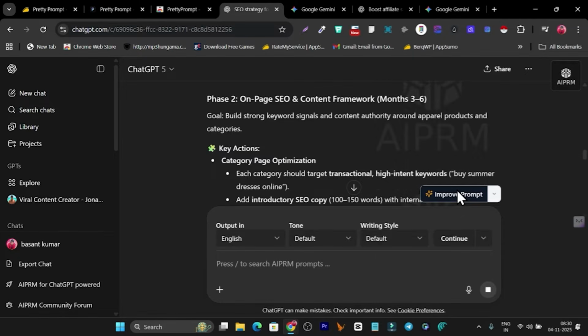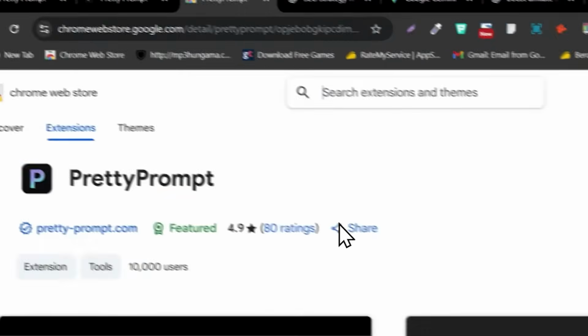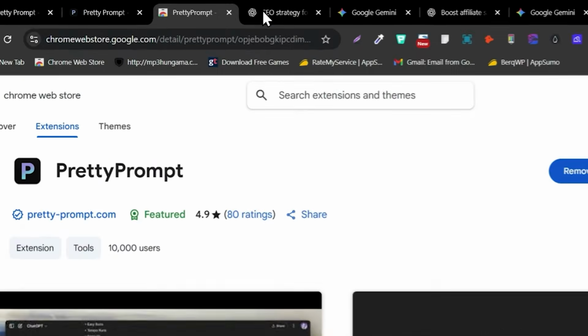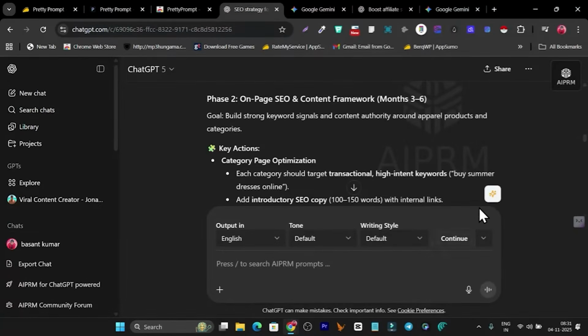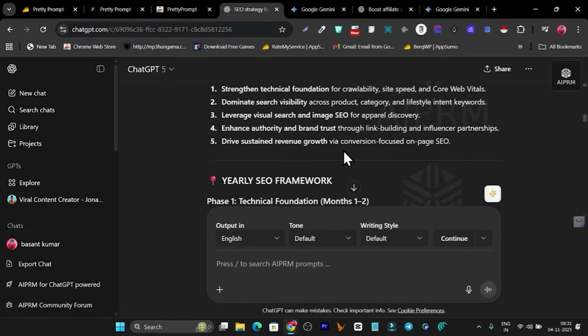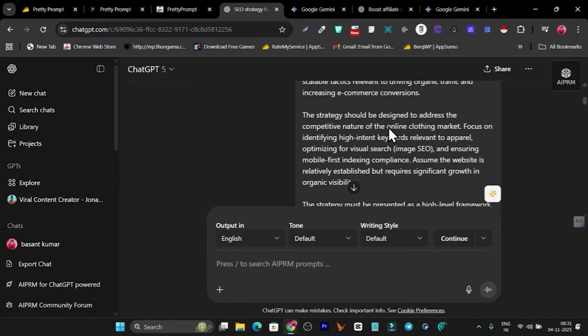This is Pretty Prompts, and I have installed its free Chrome extension. Now whenever I enter plain text for prompting, it will improve or refine that into expert-level prompting with the detailed use case and expertise level.